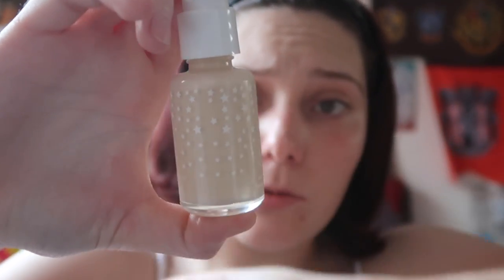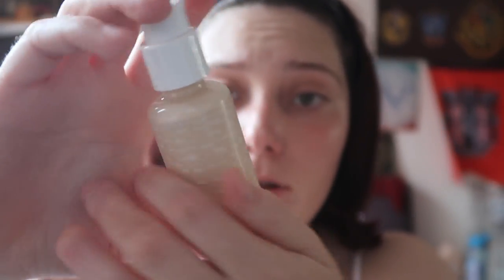And this is what the bottle looks like. So you've probably seen it all over. It's got all these stars. It's got Colourpop on the side of the bottle. This looks like a pretty good shade match. So we'll see how I like it. It's got a pump, which is awesome.